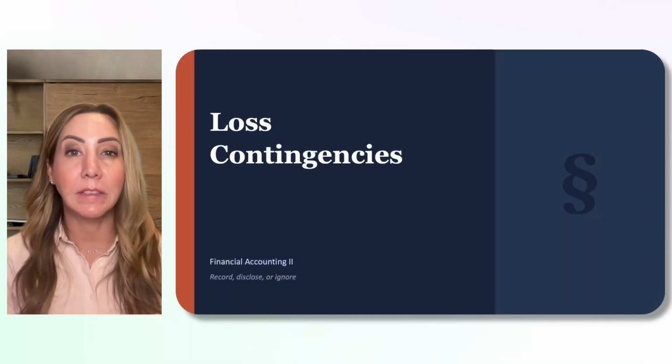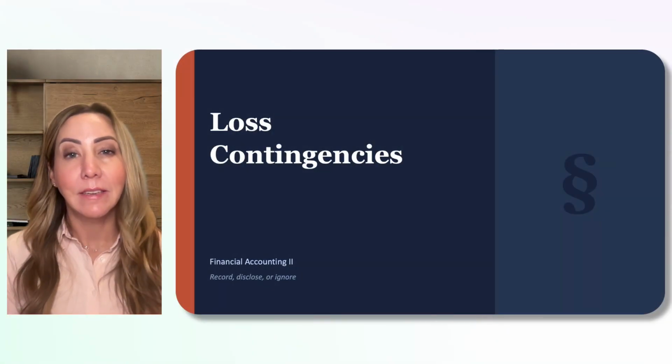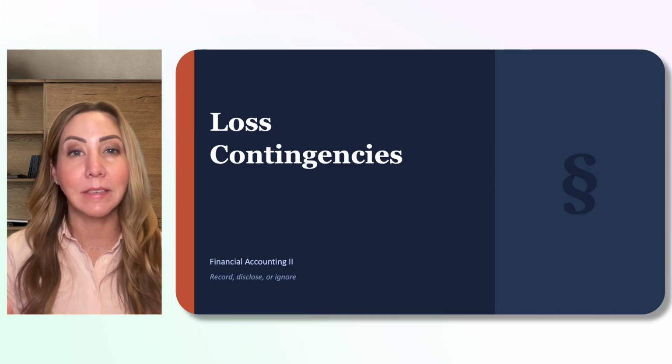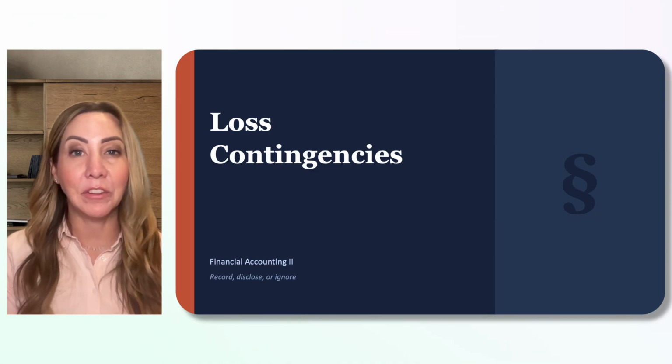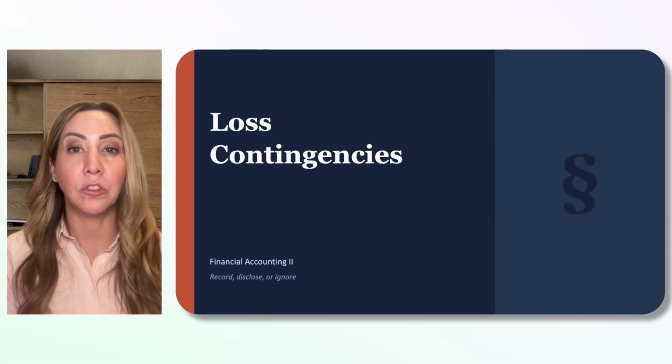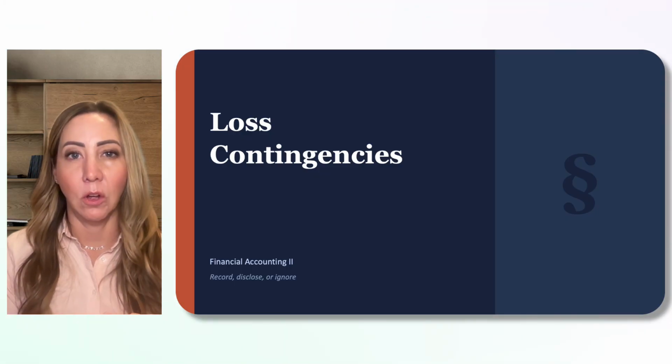In this lecture, we'll be talking about accounting for liabilities that may exist in the future depending on the outcome of a future event. We call these contingent liabilities, and the idea is that whether or not the liability exists is contingent on something else. Our goal here is focused and specific. I want you to be able to decide for any given loss contingency whether the company should record it in the accounts, disclose it in the notes, or not report it at all.